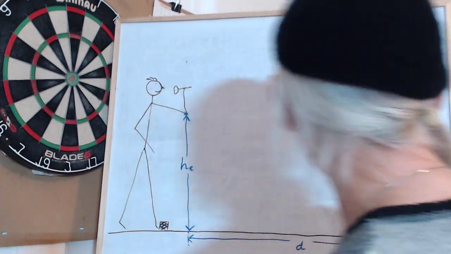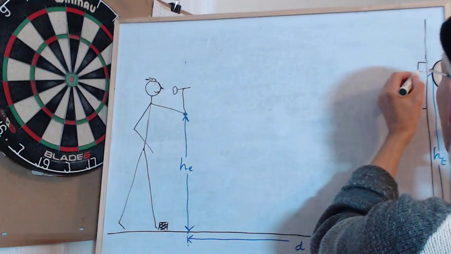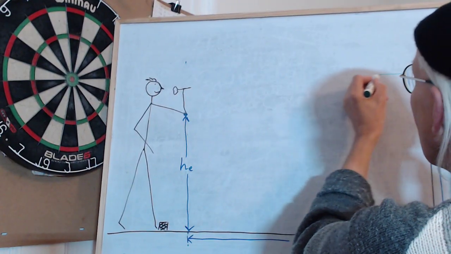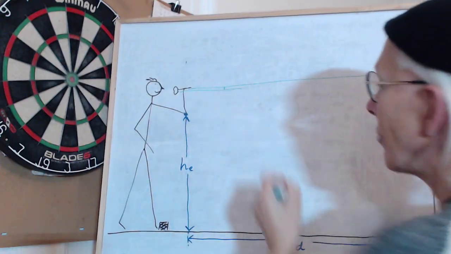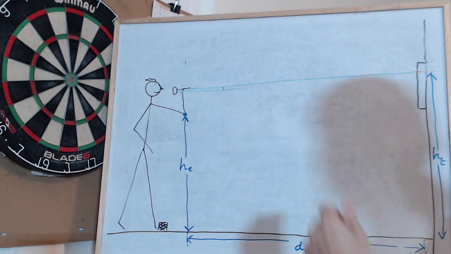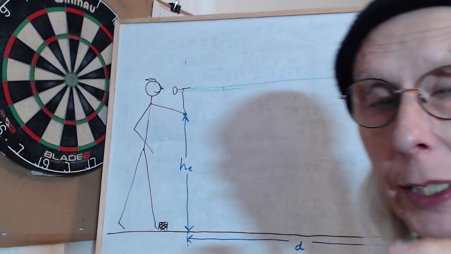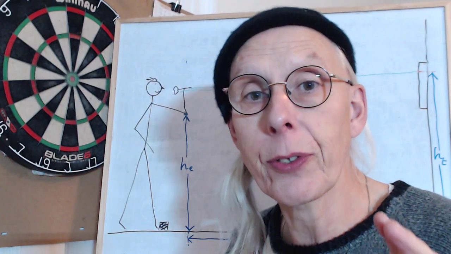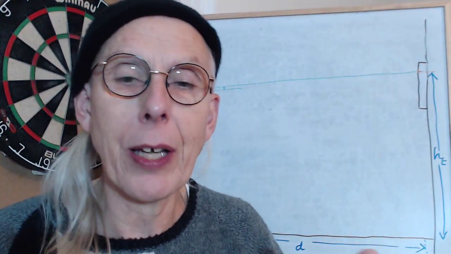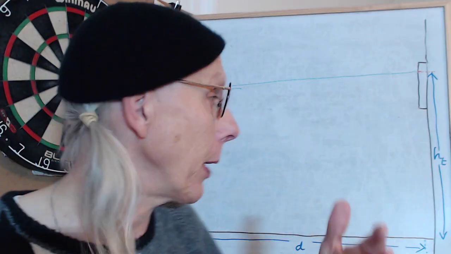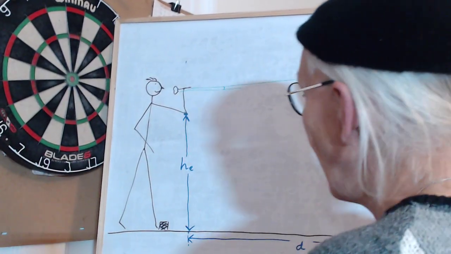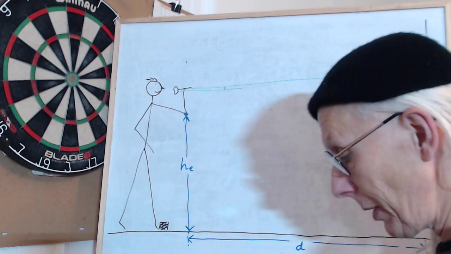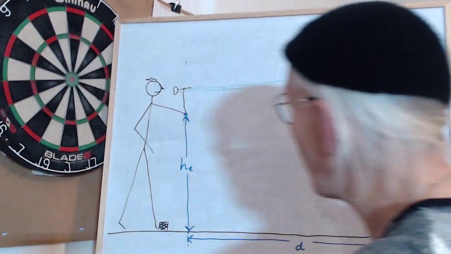You'd have to throw the dart at a very, very small angle, like that. So the angle to the horizontal is really, really tiny in this case. But that dart will travel in a completely straight line to the target. And what you can do is actually calculate what that angle is for a given player, depending on all of their parameters. If you had a much, let me just sort of draw a ghost player who's also playing.